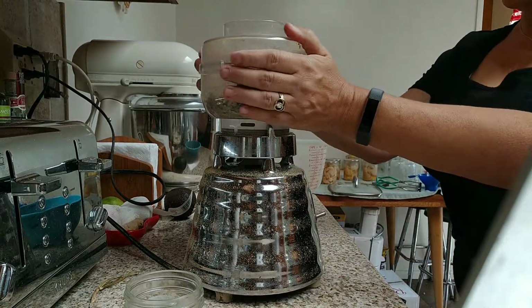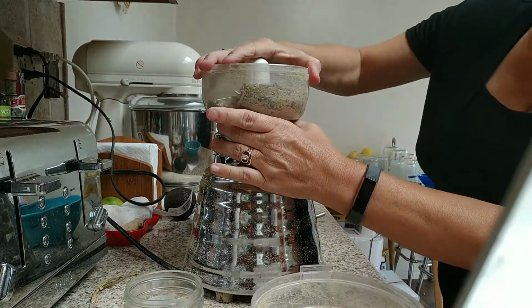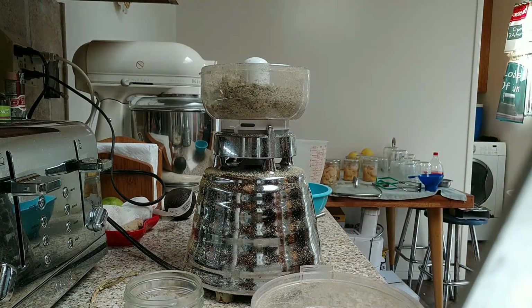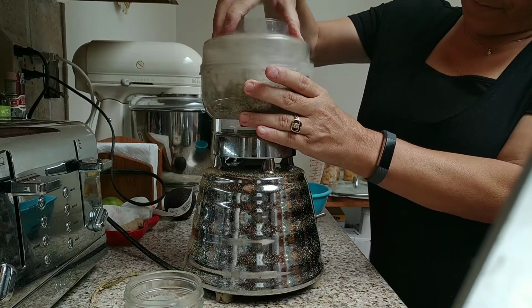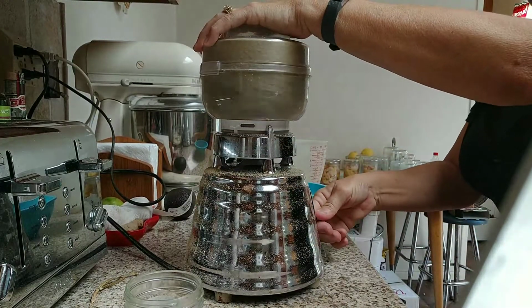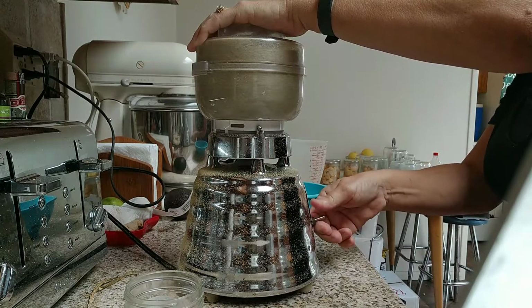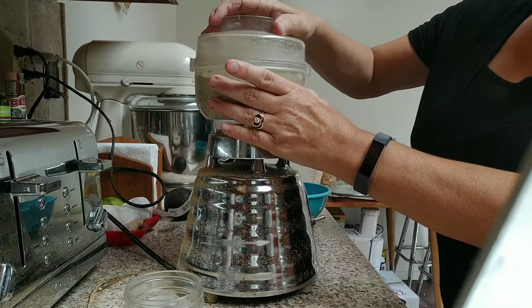There's a little bit left in here, and it's getting all over. But I'm going to take the lid off, and I'm going to fill it some more. Make sure it's all the way on there, because I've only got a little bit left. I'm going to put a little bit more in here. Make sure you guys can see what I'm doing. Okay, perfect. I'm going to put it back on. Make sure it's tight. There we go. Okay, I think we did it.